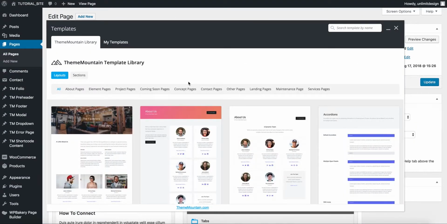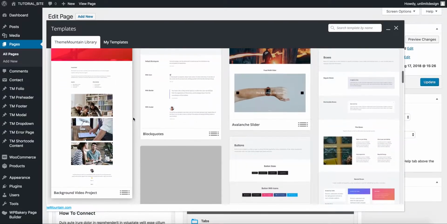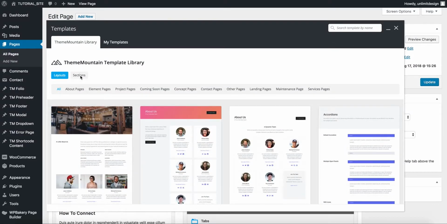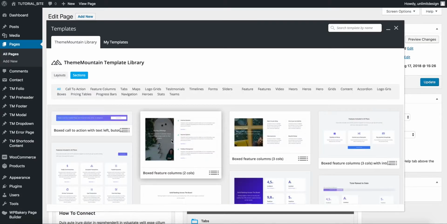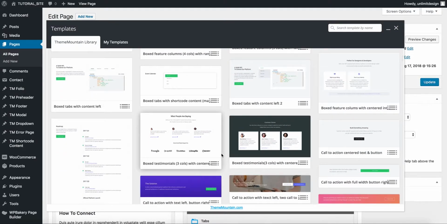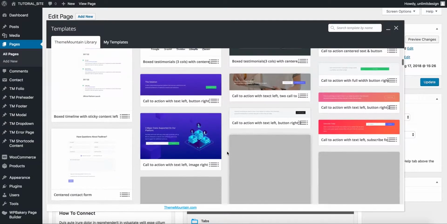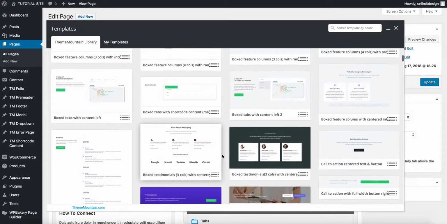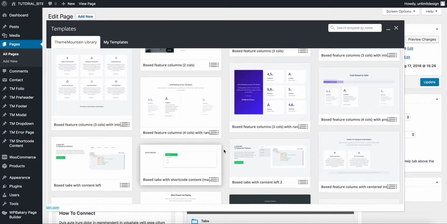And when I do that, we're presented with all the pages and sections that you see in the demo. So we can simply insert whatever section we want in order to extend the layout. We also have individual sections in case you don't want to include an entire page in the layout that you're working on. So for example, here we can see a bunch of them. I mean, there are 200 plus sections here that you can use for your next project. So I'm going to let you go through this and explore it, but just for fun, I'm going to go ahead and insert one as an example here.